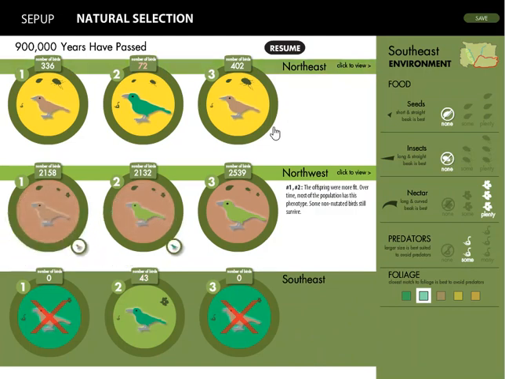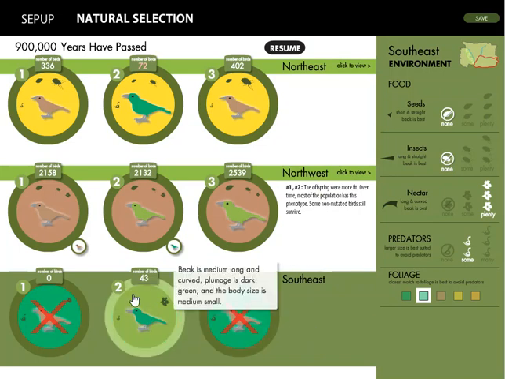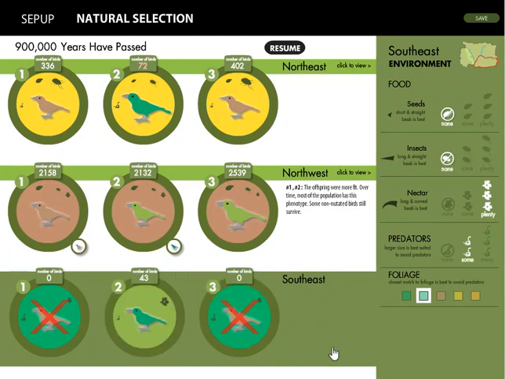All right, number 1 and 2, both of those were more fit, as we predicted. And in the southeast, it doesn't seem to make any changes. There's no changes yet. They haven't had a chance to adapt because it was just a habitat change, not a population change. So let's see how that light green habitat affects that population.